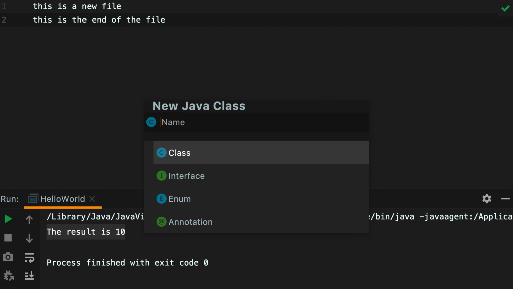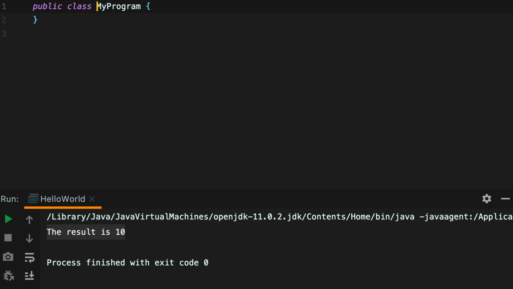So go ahead and press Enter, and we'll say that this is a class, and we will name this class whatever you want. I'm just going to call it My Program. You can call it whatever you want. It does not matter. No need to add the .java extension since IntelliJ will take care of that for us. So we're just going to go ahead and press Enter.